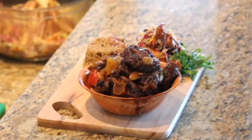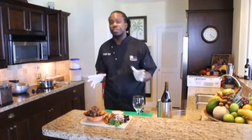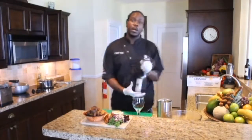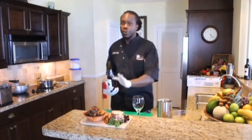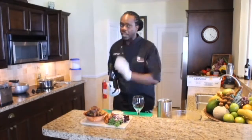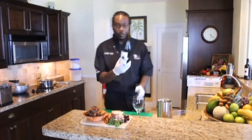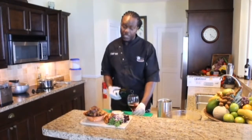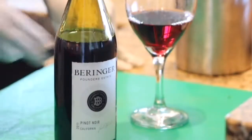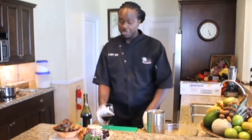To complete this dish, I will recommend that you go to your nearest wine cellar, discount liquors, and pick yourself up a bottle of Pinot Noir by none other than Beringer. This goes pretty well with your beef, your oxtails, any beef dish, for example, complements this very well. So I'll get myself a glass as I proceed to getting myself a bite. This is good stuff. Very good stuff.